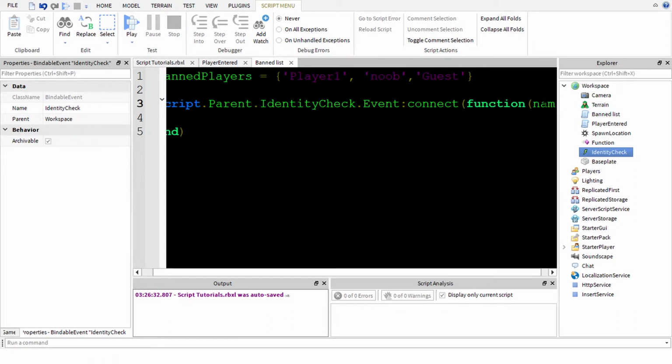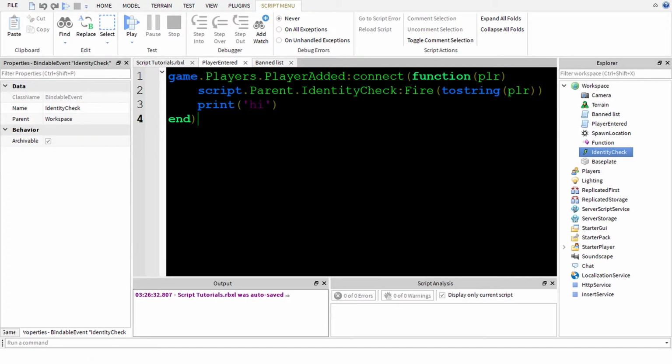Then I wanted to pass in an argument. Of course you have no idea what I'm talking about, but I wanted to do that when a player enters the game. It returns the player, not really the player name, but the player that entered, which is just an object value.